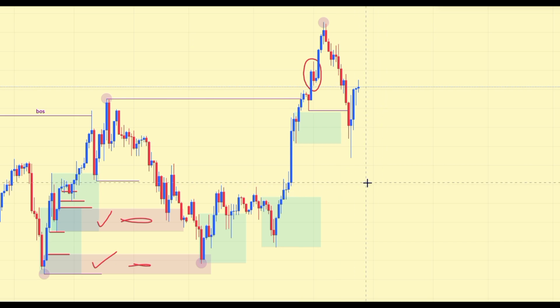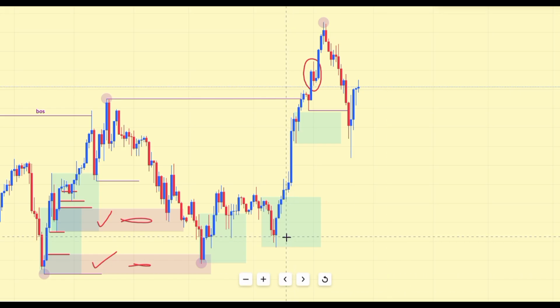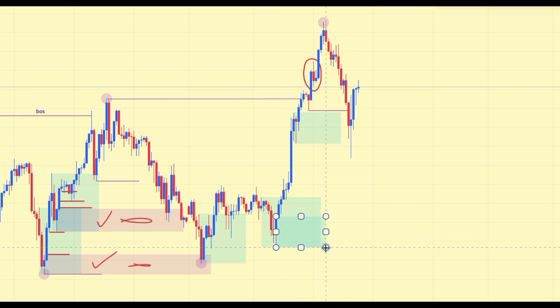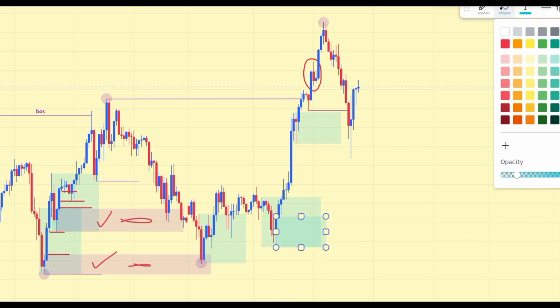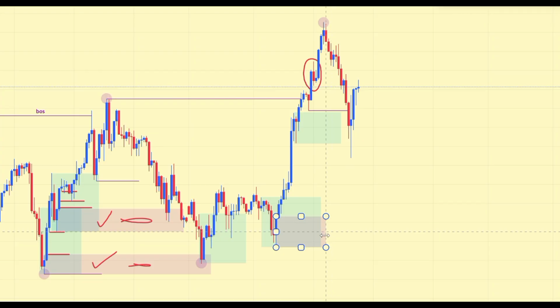But let's say I wanted to mark the order blocks just for fun on the range. Then just start from the extreme of each order flow and find that one candle that is associated with a fair value gap. By the way, the color of the candle does not matter, so just find that candle on the extreme of the order flow that is associated with a fair value gap.